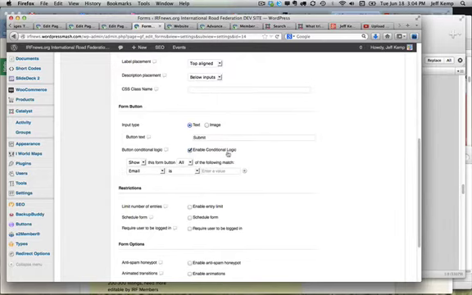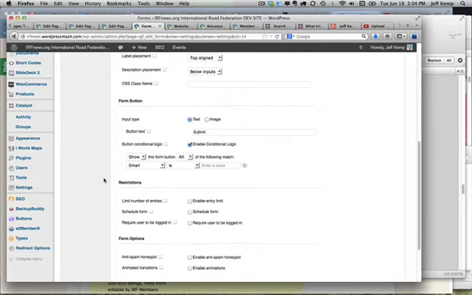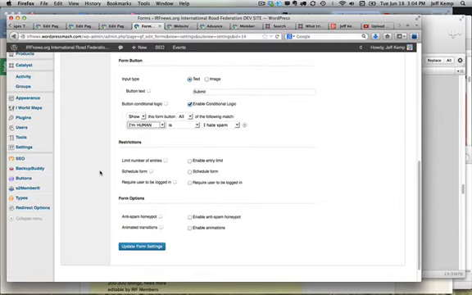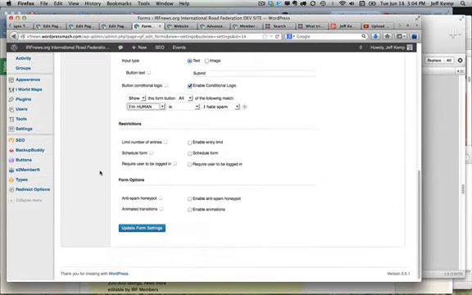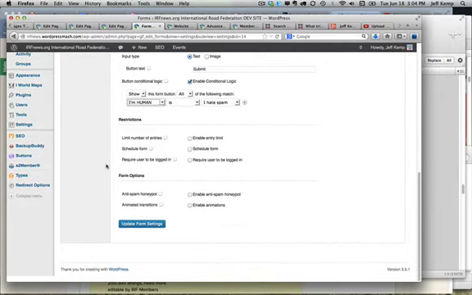You select enable conditional logic, and this is actually for the submit button itself. You can say show this form button when I'm human is selected as I hate spam. If they don't select that, the submit button will be invisible until they select that. So that's pretty good. I think we've got everything. These other things are kind of more advanced. You probably don't need them. So I would just update the form and then we can preview it.